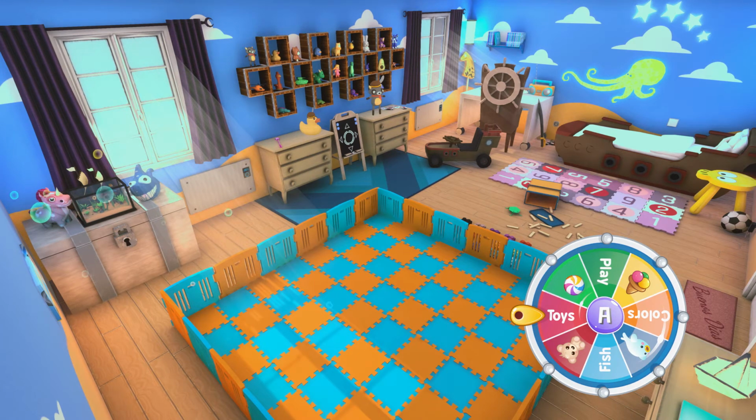So today I'm going to be playing Checkers for Kids. This was developed by Marionette Games, published by Prison Games, and releases on August the 20th for a price of $9. So, tons of little customization options here that we can do.